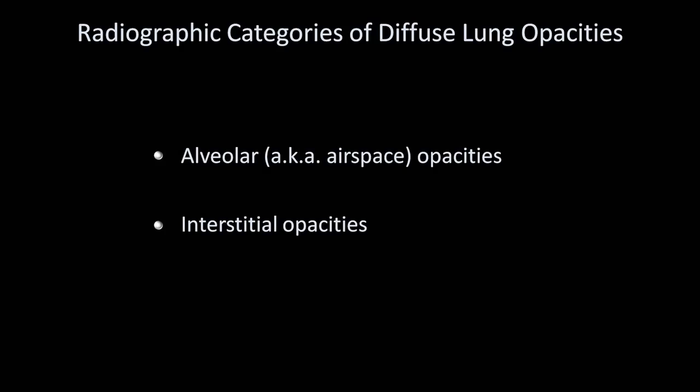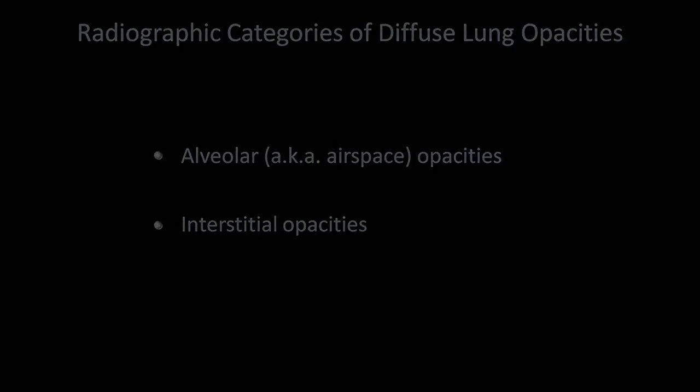A large part of these issues stems from the fact that few diffuse lung diseases are completely limited to only the air spaces or to the interstitium. Many diseases which are classically alveolar, such as pulmonary edema, may also demonstrate typical interstitial changes, and many diseases which are classically interstitial, such as sarcoidosis, may also demonstrate typical alveolar changes. As a consequence, many of the distinctions discussed during the rest of this video are not always obvious, and they may be a source of disagreement even between experienced healthcare professionals.